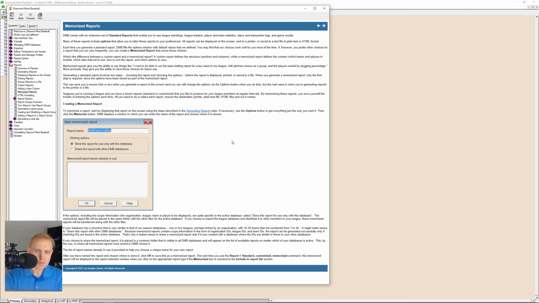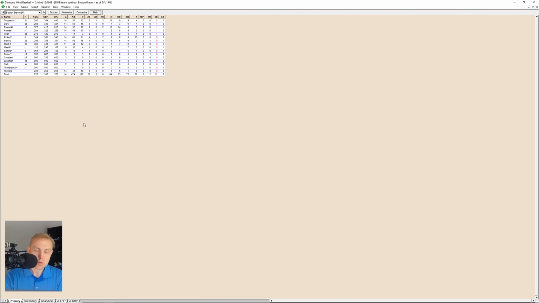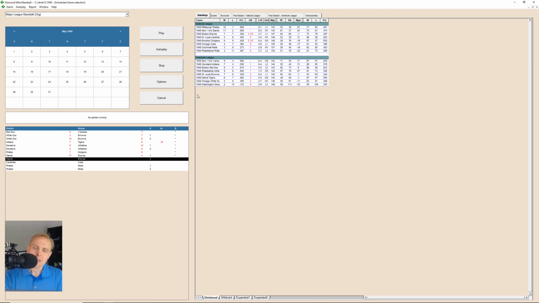Okay. So if you memorize a report, then you can save that very, very specific report under a different name. I think I've done that before in the past. So, okay, then you can look at whatever random report it is you want quickly without having to put in all of the things to call it forward. I mean, it's all right, but what I would really like instead of a memorize option, or what should be save, is a way to make the stupid screen bigger, right? That's pretty obvious.